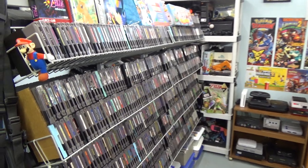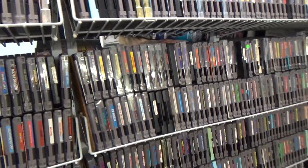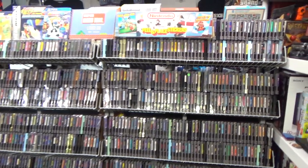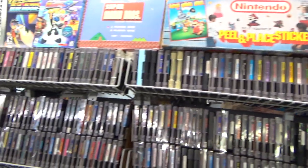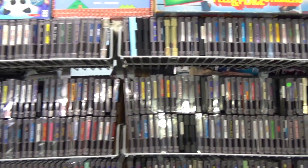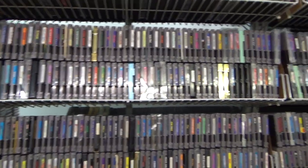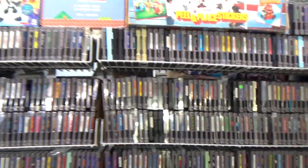Here we have my NES game collection and anyone who's watched my videos in the past will know I absolutely love the NES. I am only six games short of having a complete official release North American set, and of course those six games are the ones that are really up there in price these days - your Stadium Events and your Flintstones Surprise at Dinosaur Peak. But otherwise I'm really happy with what I've been able to accomplish over the years in terms of collecting NES games, a console that I always thought would be super cool to have a complete set for, and as with all my collections they are pretty much always in alphabetical order.